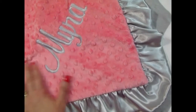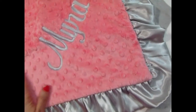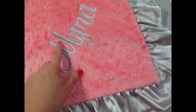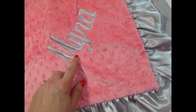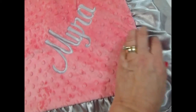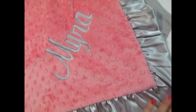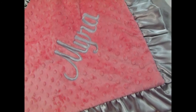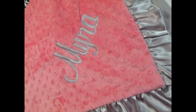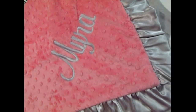This is a gorgeous gray chevron — gray and white chevron with a coral background. We put the name in the same silver that matches the ruffle on the chevron. Of course you can go to our website if you're looking for a different type of pink. We do have other pinks. This is a salmon color, but we have a beautiful light pink or baby pink.